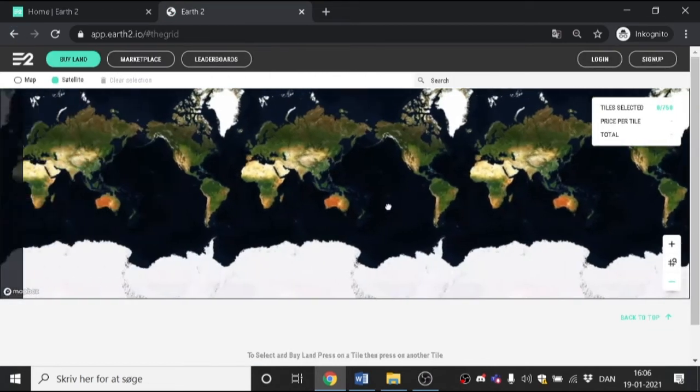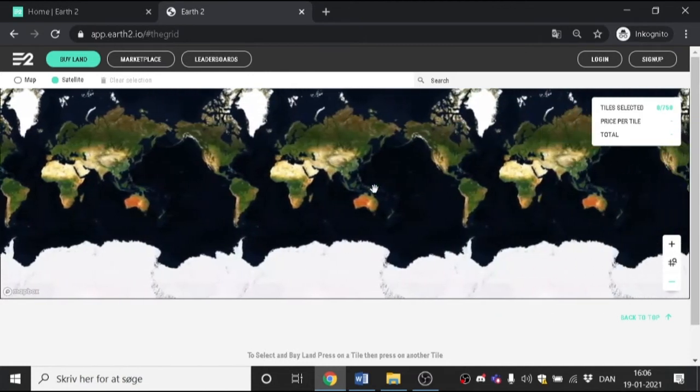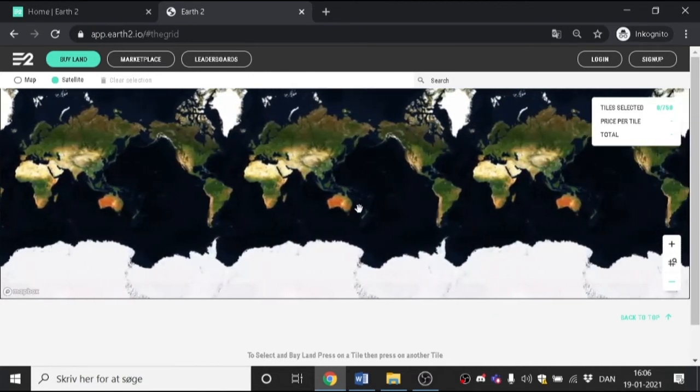Now for step 3, we're here on the world map just to bring you something new, right? Step 3 is basically gonna be for you to determine which kind of strategy you want to use. There's a lot of different strategies.